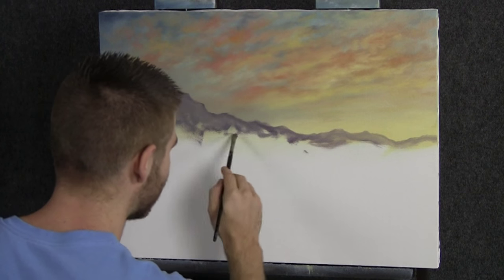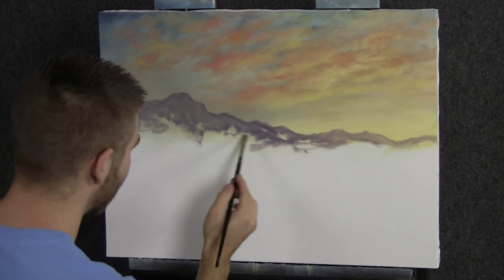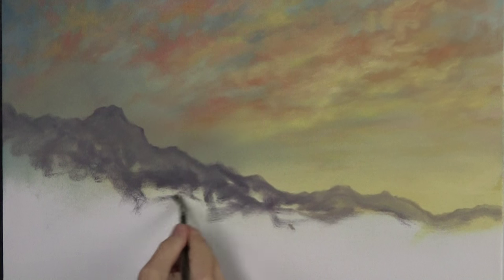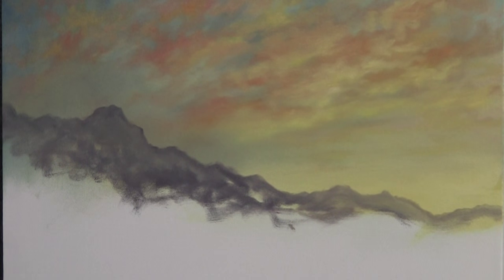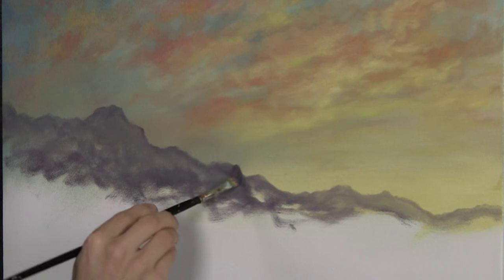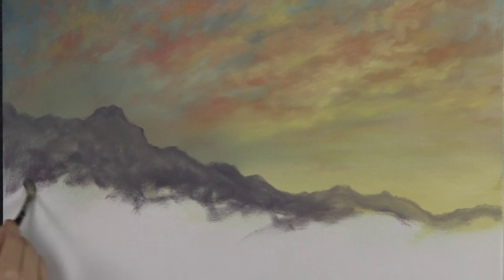As you can see, I have a basic sketch of a mountain and I've already begun to just fill it in. This is just a beautiful purple color, very soft. It's going to look nice with the sky. I decided to throw a couple of orange tones in the sky as well — it just felt like it needed it. It changes the overall feeling of the sky. Sometimes your plans don't always work out; sometimes you end up changing things as you go and that's just fine. Be a little bit flexible when you do this and have a better time.